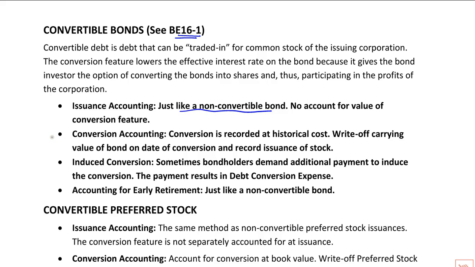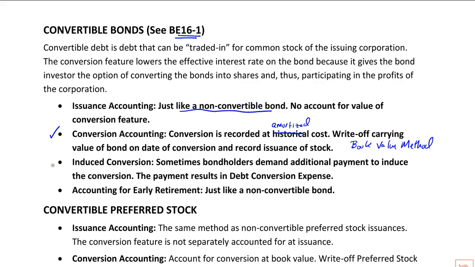We are going to do the conversion, but let's just talk about it right now. For conversion, we're going to record at the historical cost. So you're going to have a bond that's amortizing its premium or its discount, and you amortize fully up to the date of the conversion. Then you're going to remove the bond payable, remove the premium or discount, and then issue stock at that cost. And this is why, since it's recorded, not really at its historical cost, I should say amortized cost, that's probably a little bit better. All right, that's why we call this the book value method. Okay, it's the book value method.